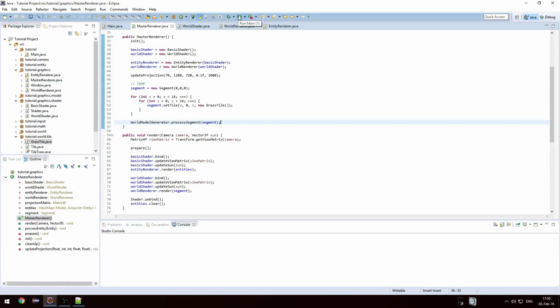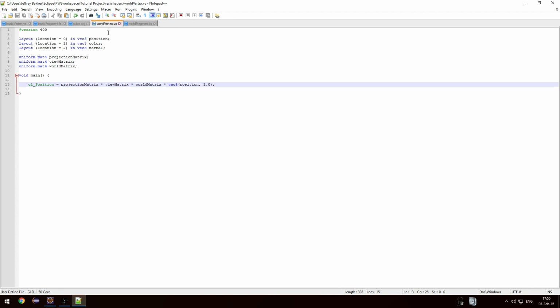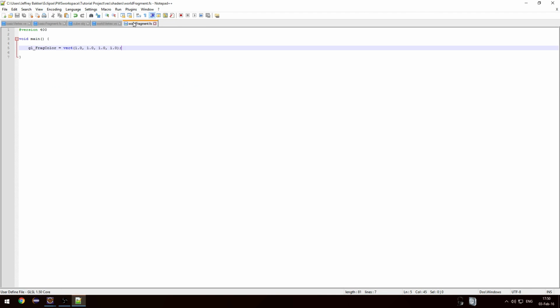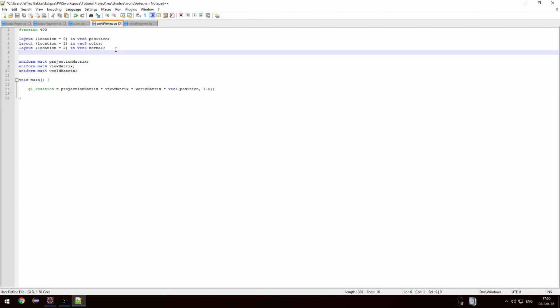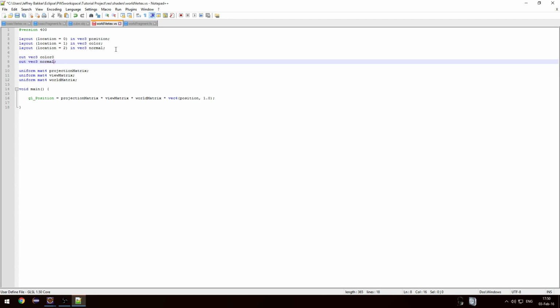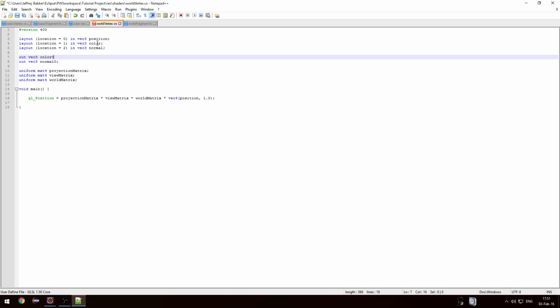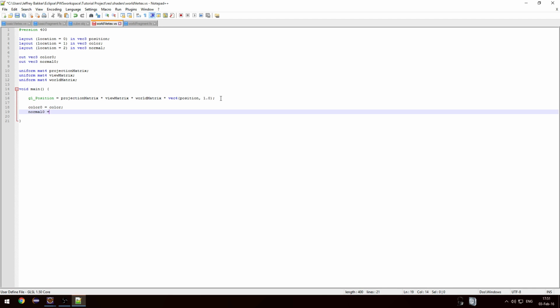So, oh no, we forgot to work a bit on these. Well, it could work, but our sun uniform isn't in here, so we have to output a vec3 normal, and we have to output a vec3 color, and we'll put zeros after these so that they aren't exactly these variables. Color 0 equals color, and normal 0 equals normal. No, normal.